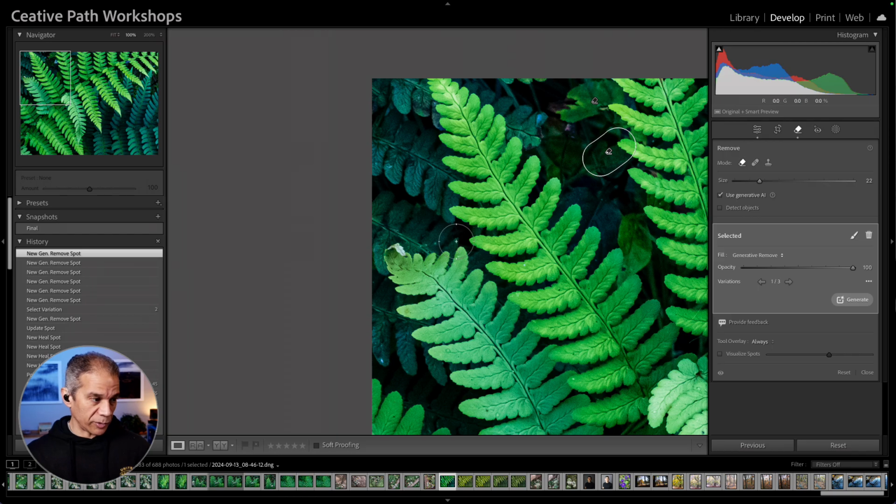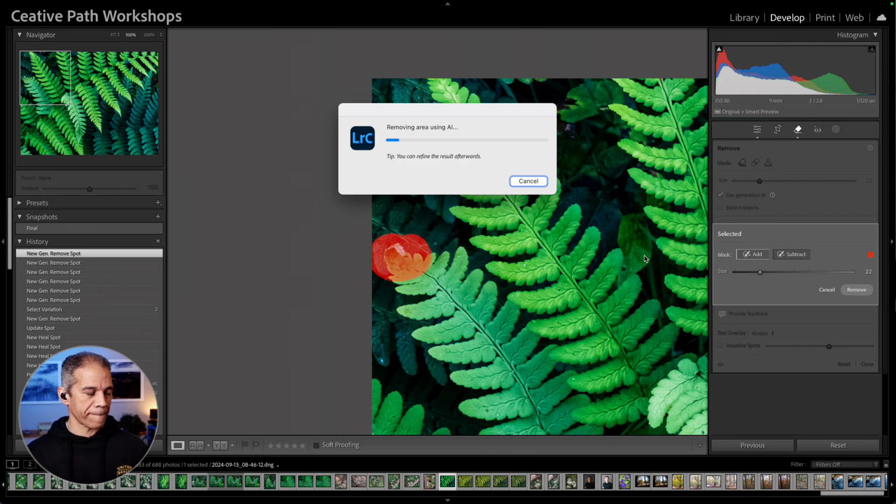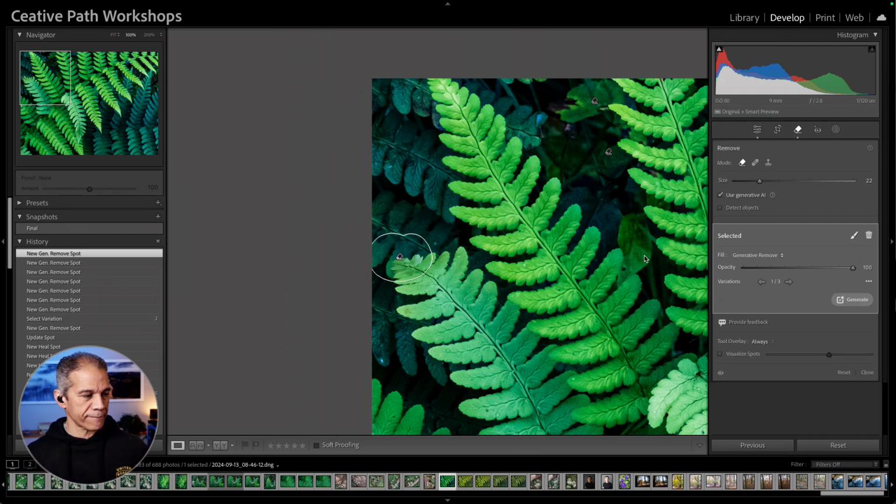The other thing that we'll see how this works, this little leaf here, that little curl. Let's see what happens if I just select that whole thing like this. Okay, that's a little better. It's not as distracting. Let's see what the other variations are.